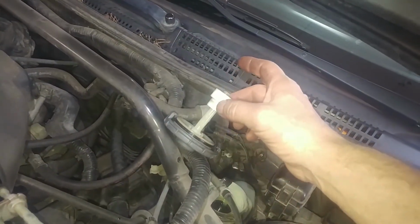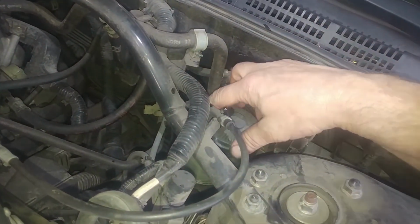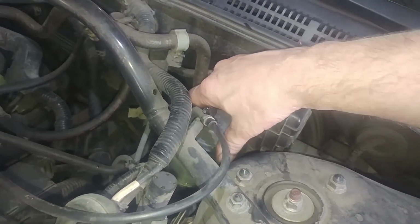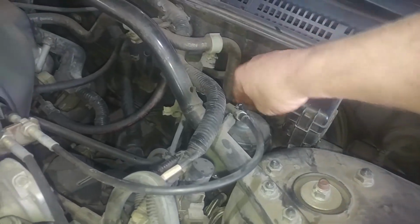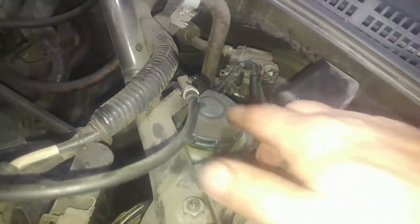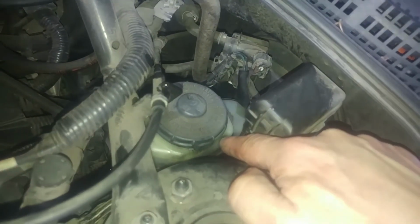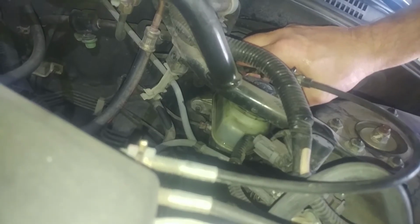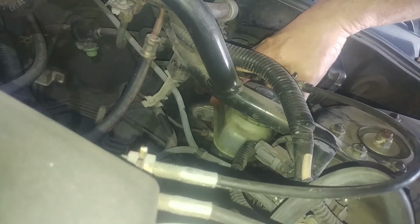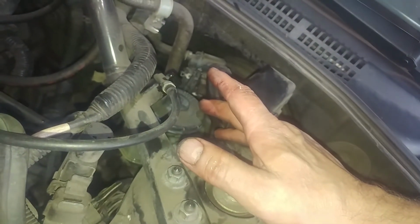Alright, here's the cap. Here's a float, which probably can cause the brake light to be on. Got some wires going to it. That locks into place. Actually, it says front here on the top, and it may be hard to see, but there's minimum and maximum lines on this. So we're above the minimum, below the maximum. It's kind of floating right there. So turn the cap off, check your fluid, locks back into place. So we're done with the brake job.